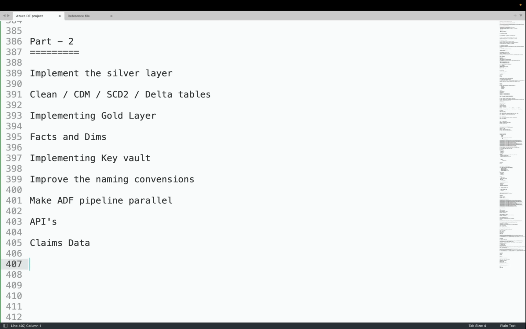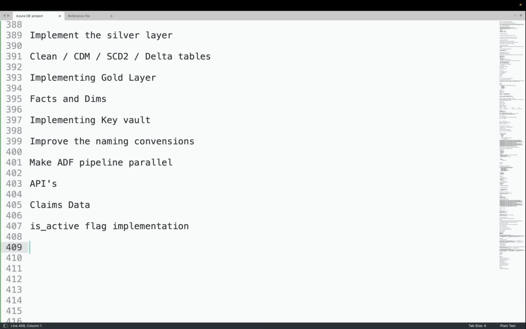Which the insurance provider has put as flat files, right? Now, you remember we have an is active flag, 0 or 1. We have not implemented it till now. We have to implement that is active flag, right?